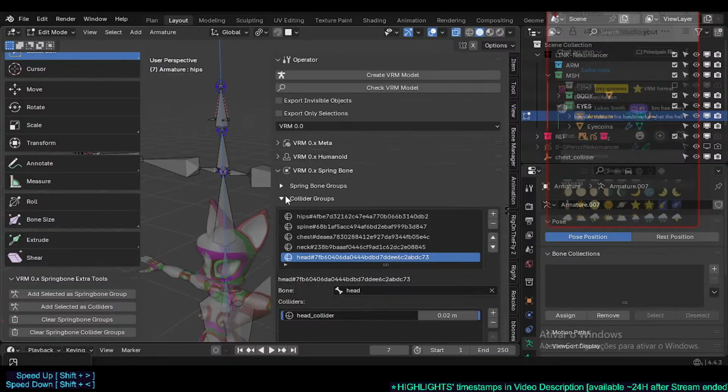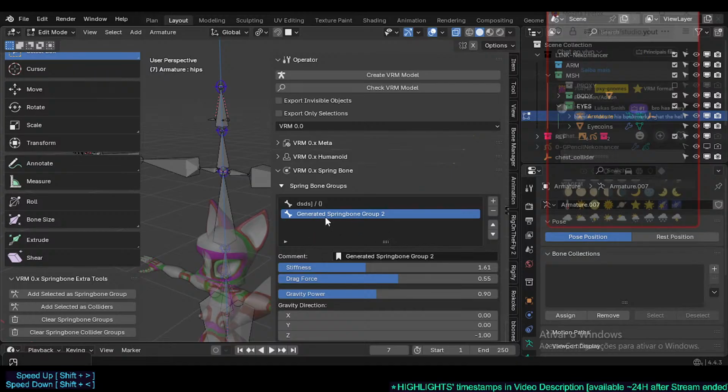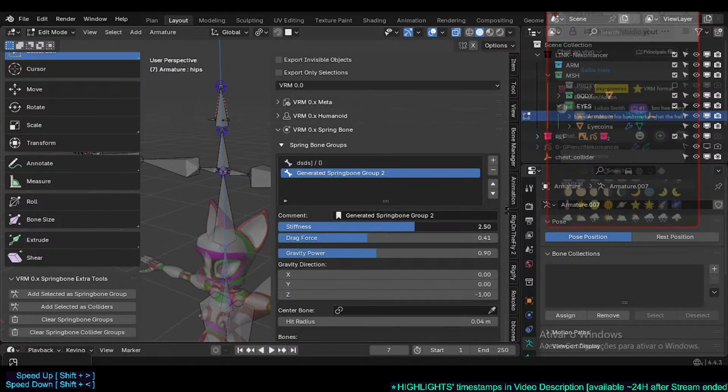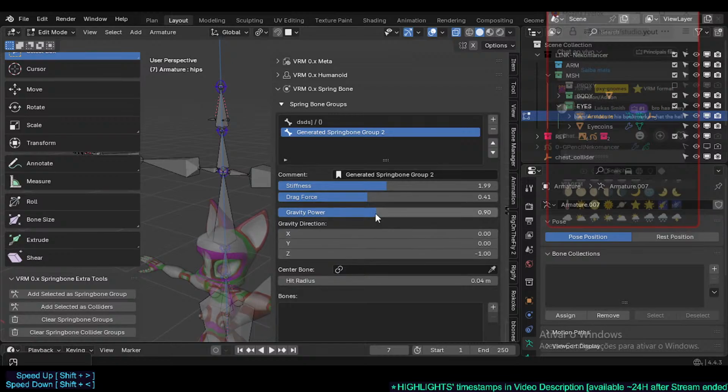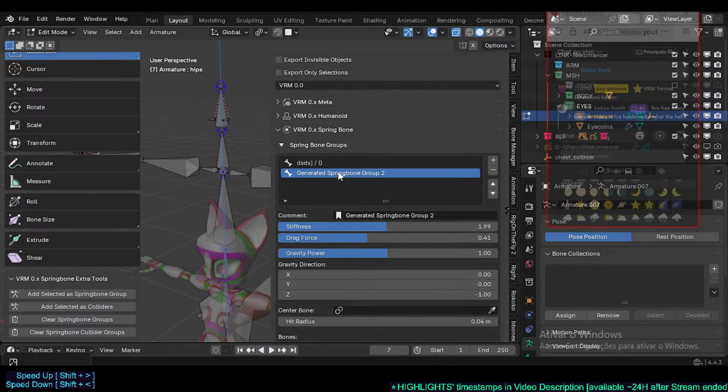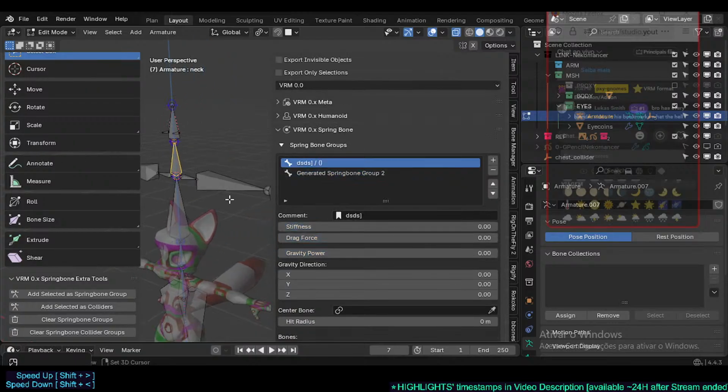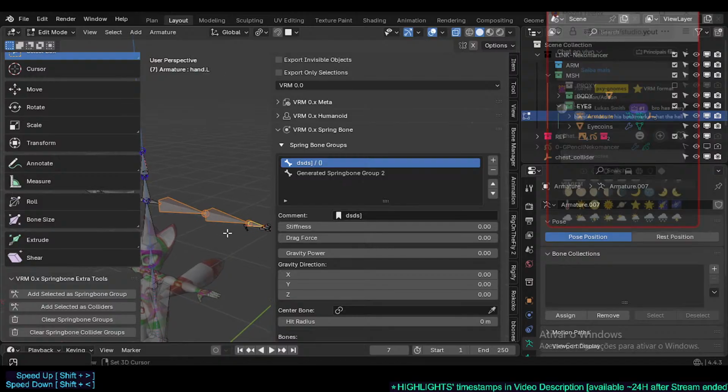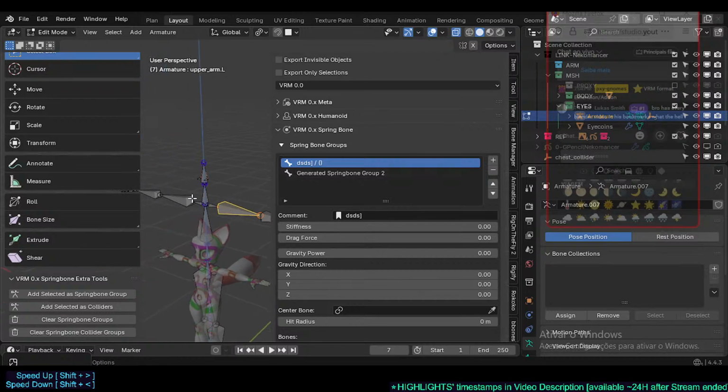setup. Of course, if we wanted something more complicated, we can check the results in VC Face, but by playing with just this and having it usually at these settings, it's not too hard to get something working, like hair rigging. The problem is that if we have a hair strand, it's usually not needed, but it might be more sophisticated to have different settings for this one and this one. You have two or three groups instead of just one for the whole hair bone. So this is okay.